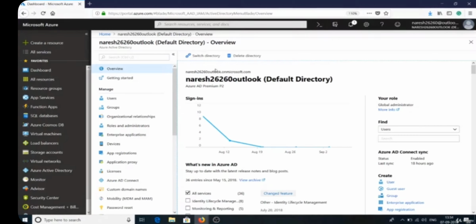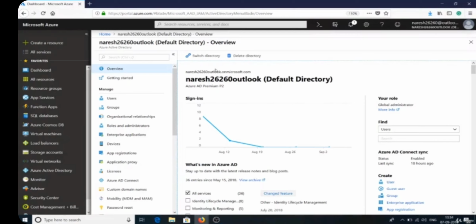But if you would like to add your corporate domains to Azure AD, you can absolutely do that. For example, your organization probably has other domain names which you use to do business, and there will be users who will sign in using their corporate domain name. Adding a custom domain to Azure Active Directory allows the users to log in with their own custom domain names.